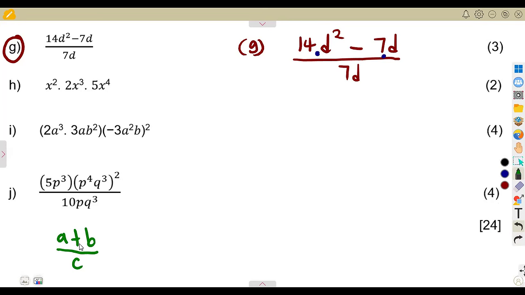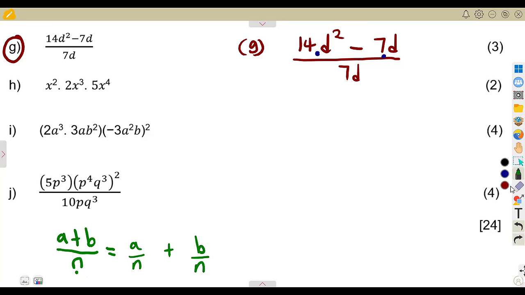If you're given something like this, okay? Or let us just say A plus B plus C plus, and so on and so on. But there is something under here, just a single term. Let's say it's N, it can be C, it can be whatever you want. You can separate this. This can be written as A over N plus B over N. So you must separate that way. That is A over N plus, there's a plus there, B also over the same N. It must be over this same number.